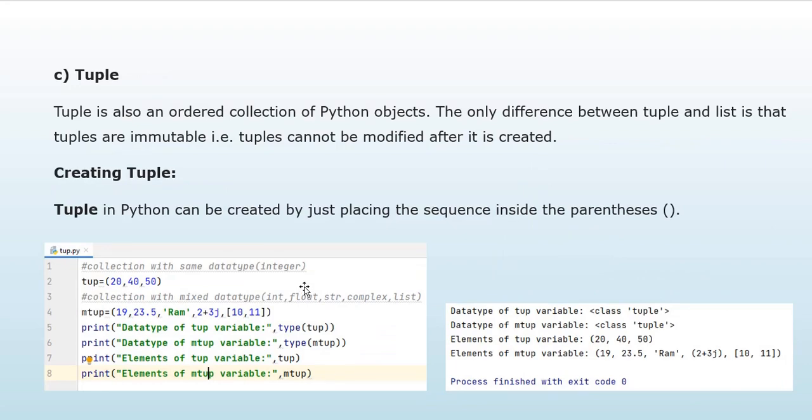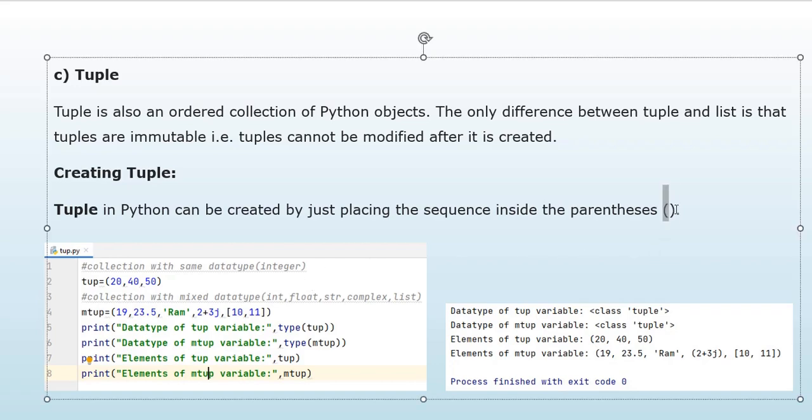tuple. So the main difference between the list and the tuple is what? A list is the mutable one. We already discussed: mutable means if I want to delete, I can; if I want to update, I can; if I want to add, I can. But those features are not present inside the tuple object, because this is the immutable one. Immutable means non-changeable. If I try to change the elements, I will get a traceback error, a runtime error only. Okay. And there we have used square brackets, and here we have used round brackets.